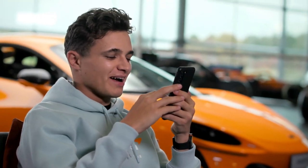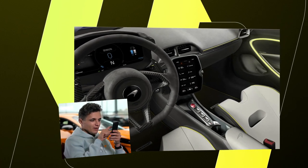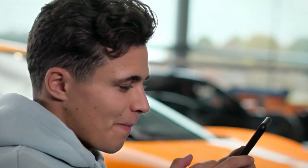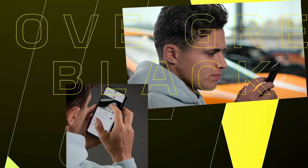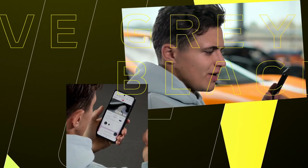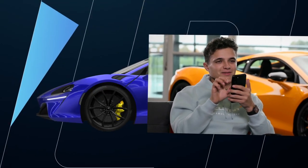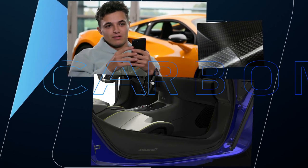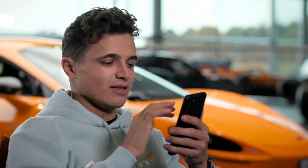Carbon fiber interior pack — let me have a look. Yeah, I'm going to go with that. The carbon. That looks beautiful. I do actually like the dove grey and jet black interior. It's got light grey, dark grey. I like yellow accents. Now I've put the gloss blacks back on. I think I'm going to change the gloss blacks. Exterior carbon — I love carbon. My helmets are carbon. I just think it's an awesome thing to look at. More exciting than just a plain black.